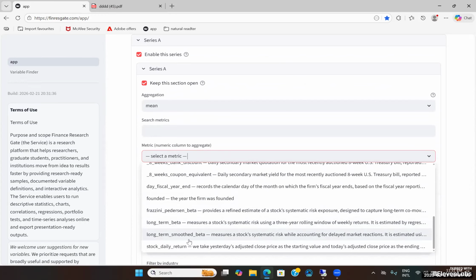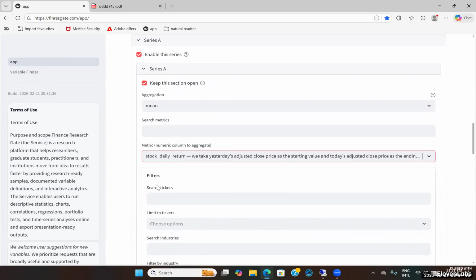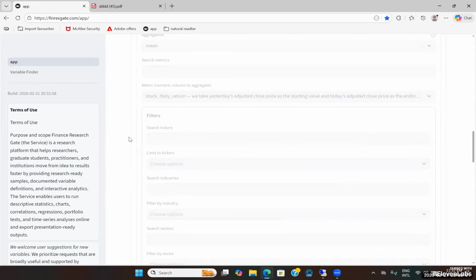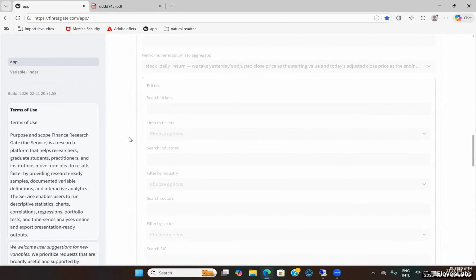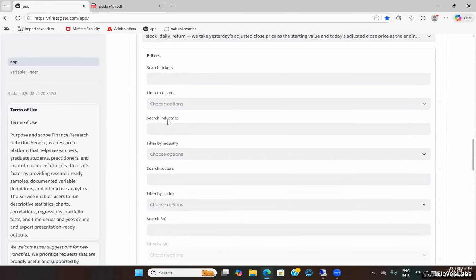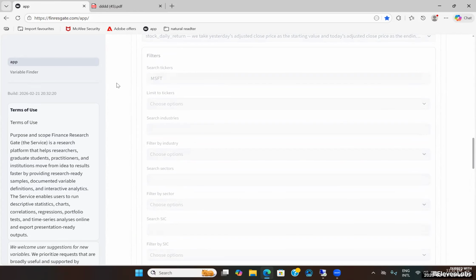The main variable of interest we'll be examining is the daily return, and for the purpose of this analysis, we're going to focus on just one firm. To illustrate, let's pick a well-known company, Microsoft. So to begin, within the designated search field for tickers, you'll need to carefully input the specific stock symbol for Microsoft. Once that's done, simply press the Enter key on your keyboard, and then click your mouse cursor anywhere outside of that input box. That will effectively restrict the available tickers to only those within our search ticker.